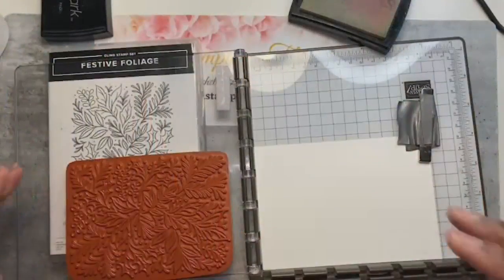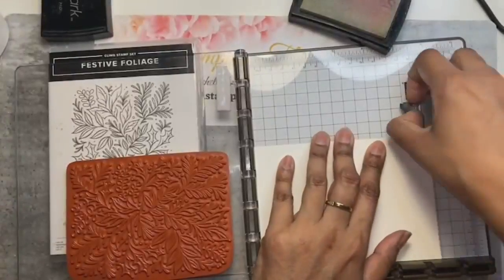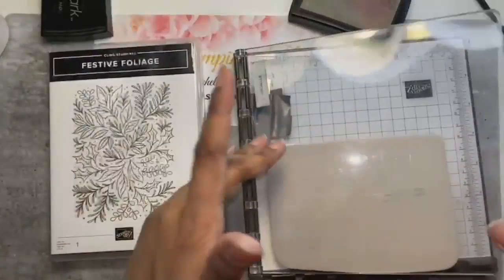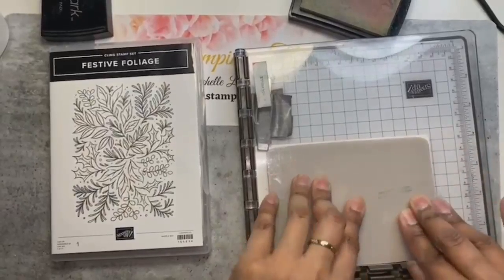And I've lost the camera here, so just bear with me. We will be back soon. Yeah, there we go. Okay, so then I'm just going to move this down a touch, or maybe up there, trying to get it out of the way. That magnet will hold everything in place, and I will move that away.